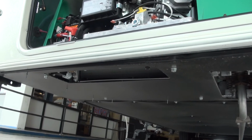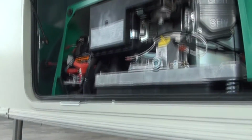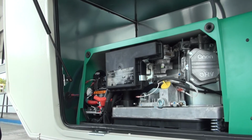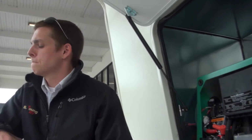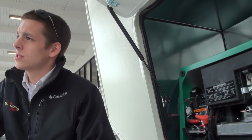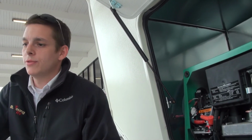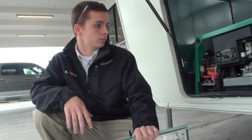Now, you do have an hour meter, an hour display on the inside with your remote start. What they say is, at 60 to 100 hours of usage, you're going to want to start thinking about maintenance: filters, oil, that sort of thing. 60 hours, to be honest, is on the low end. It's kind of like 3,000 miles for a car. When your meter says 60 hours, that doesn't mean you have to get it in right now. It's just when you want to start thinking about it. And then 80, 100 hours, definitely by then you want to have it done. Okay. Is that 2-cylinder? Yes.